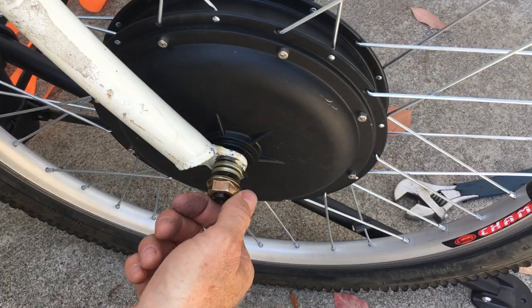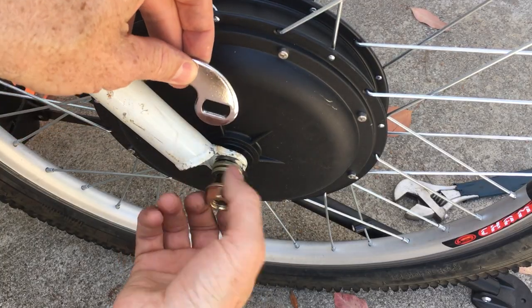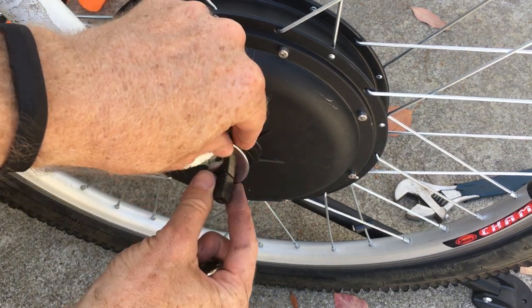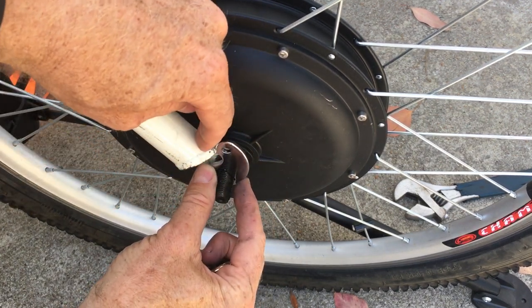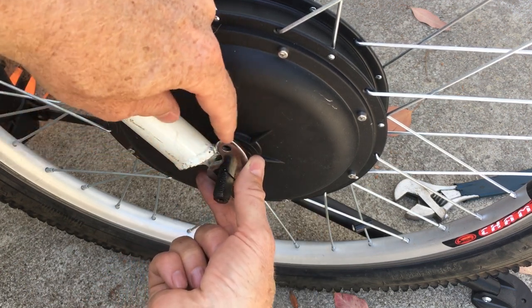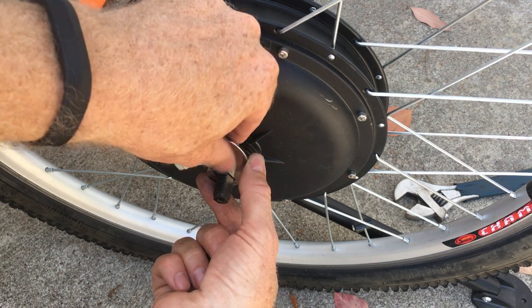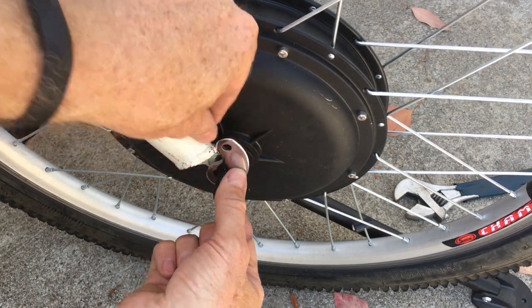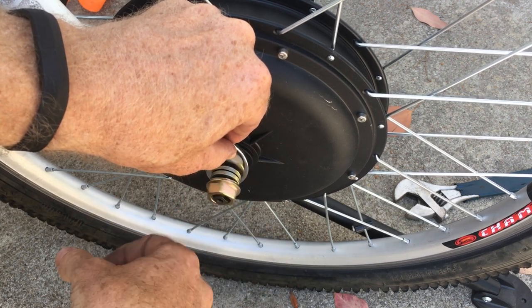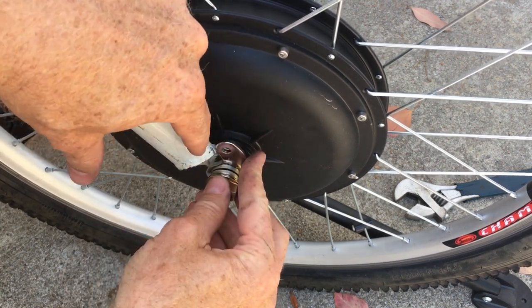You don't even need to take off the wheel. We're just going to spin that off, remove that washer, put this in here — I want it to be flush up against here so that all the torque it's fighting is pushing this way. Then I'm also going to put an arm up above it, and then we'll reuse this washer and tighten that down, making sure that this stays touching here.